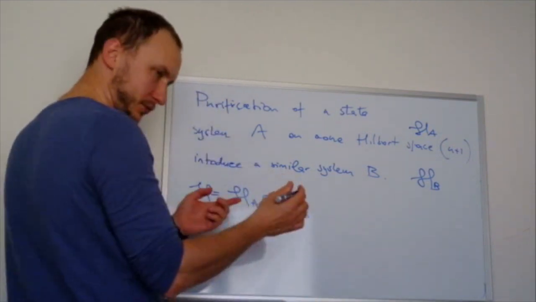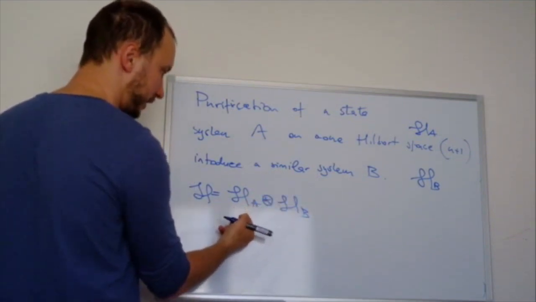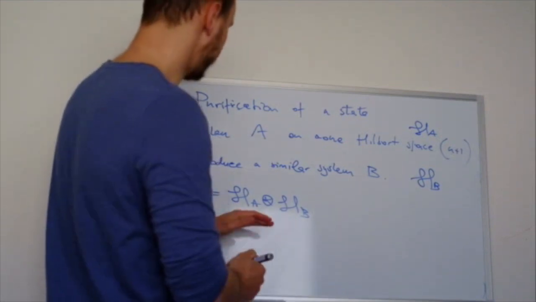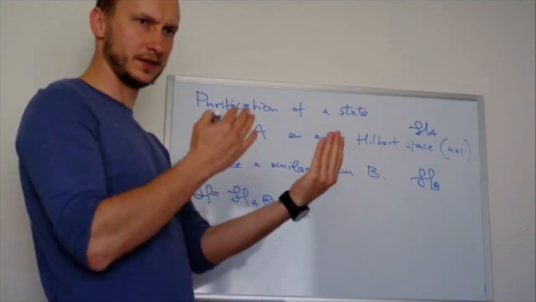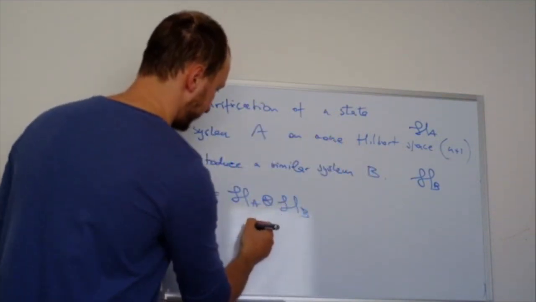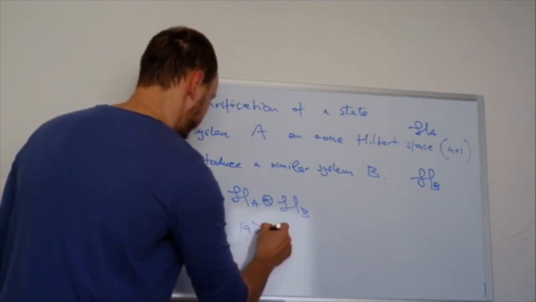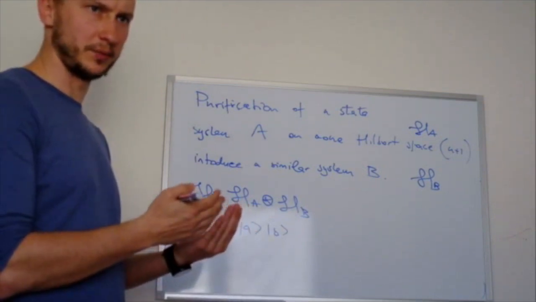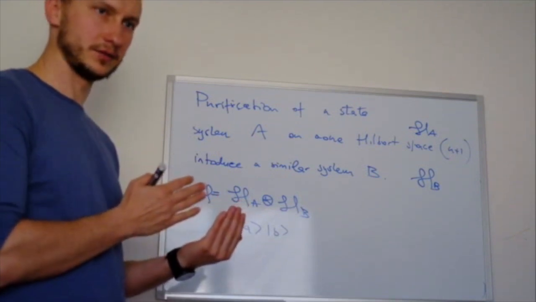Let me just recall it to you. If you have a basis for HA, then the way we specify a product state in this Hilbert space is by saying this is the state of Alice and this is the state of Bob. We can write them like this, for example A, B. The orthogonal states are all the states which are mutually incompatible, so at least A and B are really distinct.